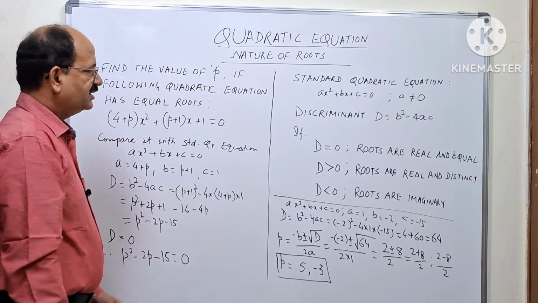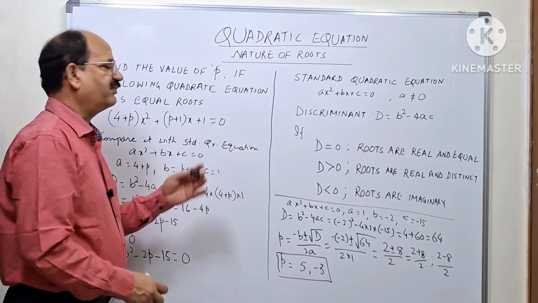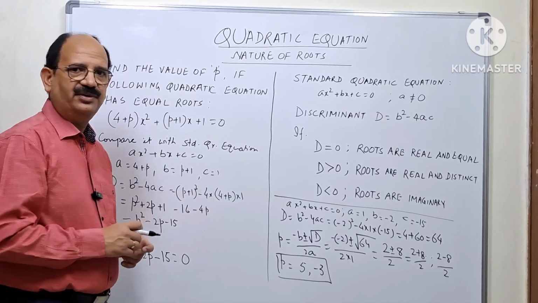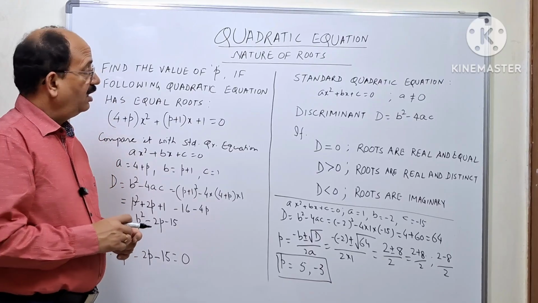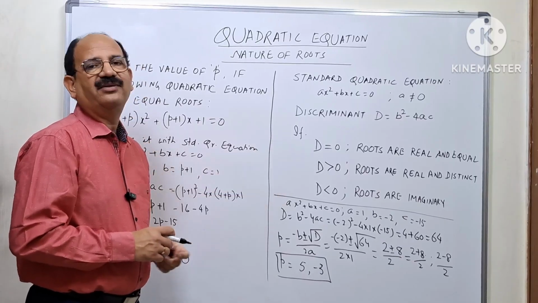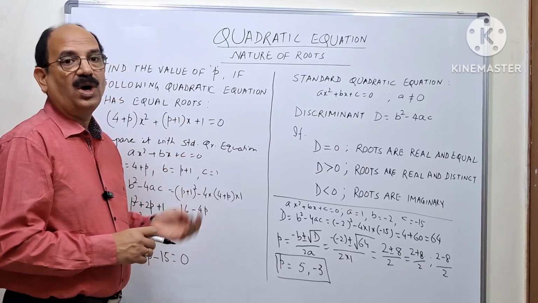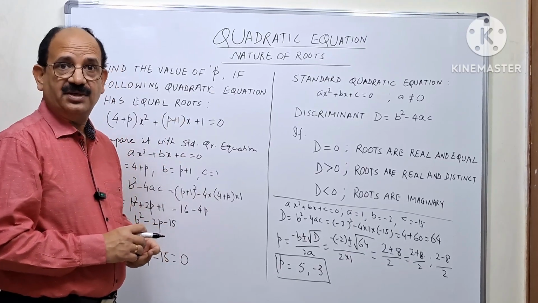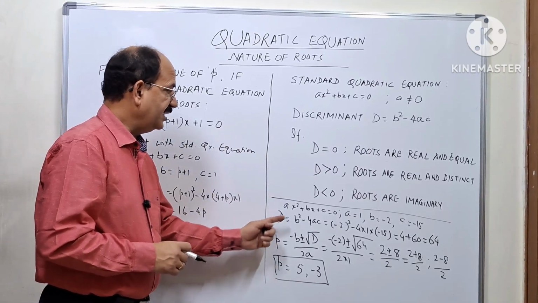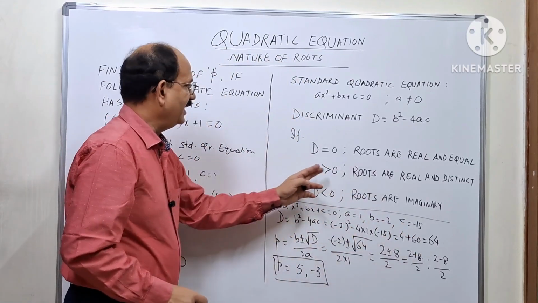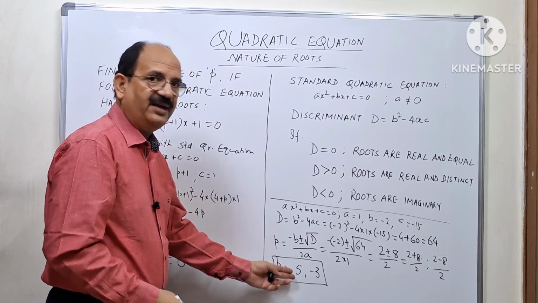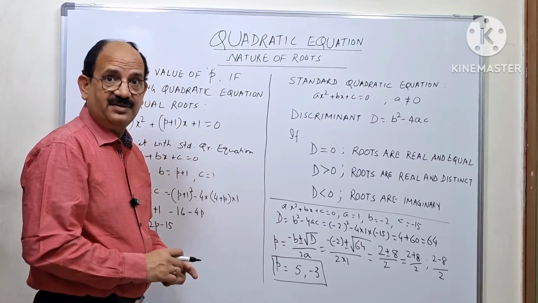Okay? So this is how we utilize the concept of the discriminant. It is always recommended that whenever you are trying to solve a quadratic equation using quadratic formula, you better first find the value of d. Because the moment you find the value of d, you will be able to predict what kind of nature of roots I am going to get. And in this particular case, just notice that d is positive. So therefore, we are getting two distinct roots which are real but different. One is 5, another is minus 3, right?